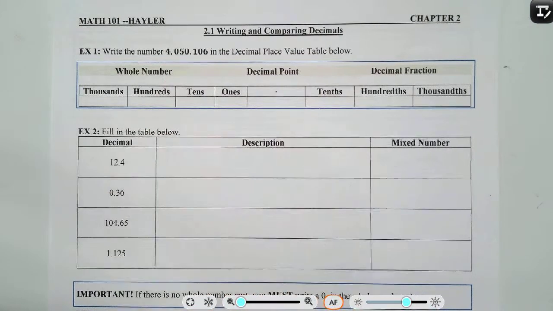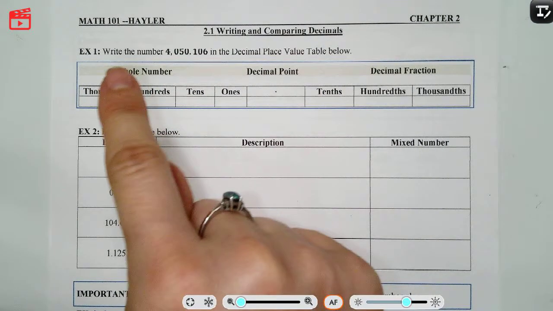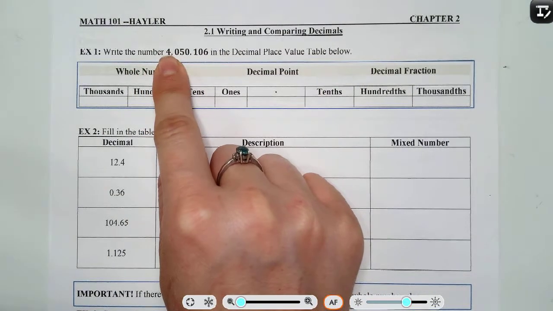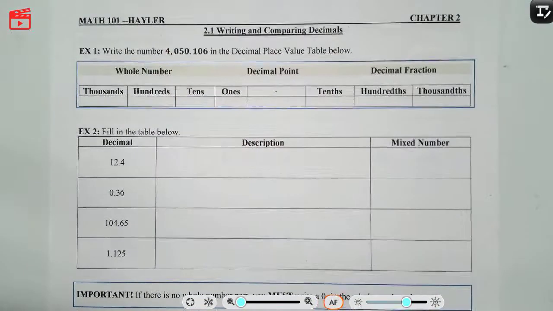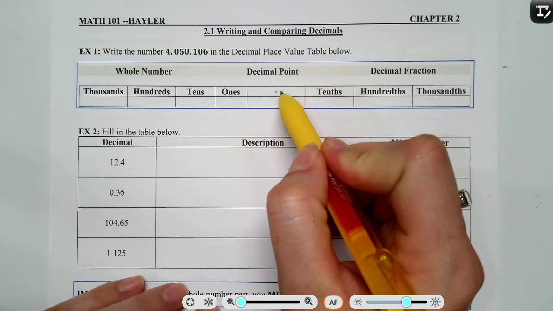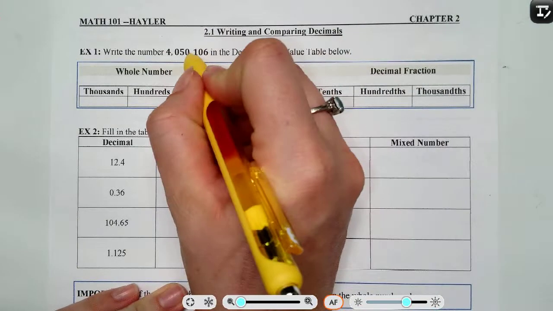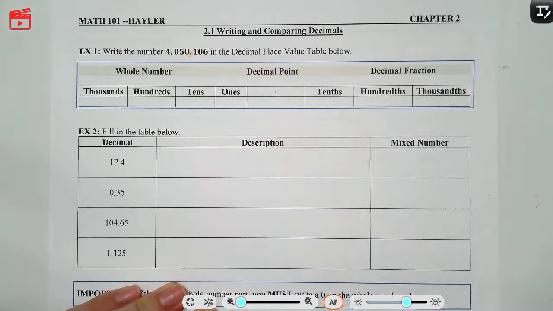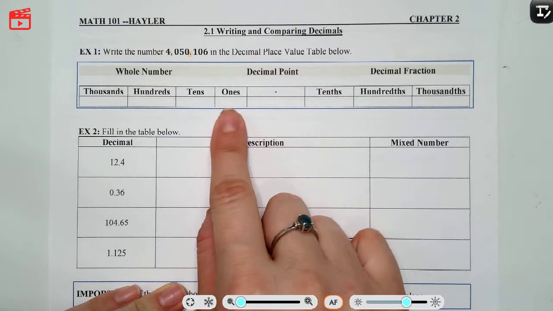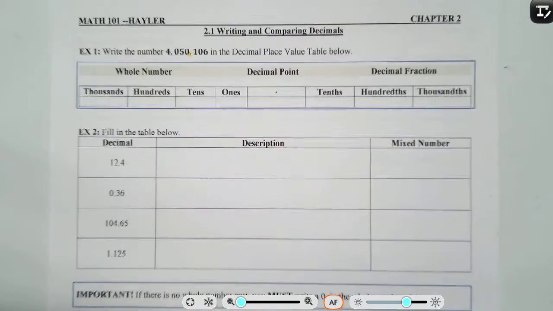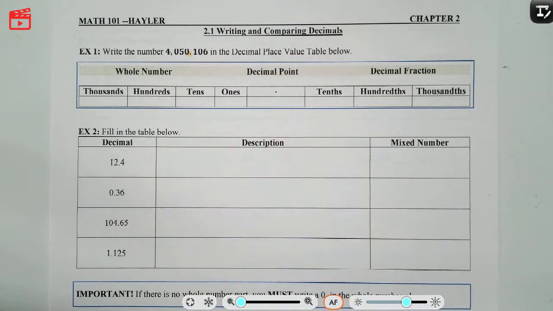Okay, so this is just a reminder on what each of the numbers are. So for example, that 4 is at hundredths, tenths, thousandths. What is that? Okay, so what we're going to do first is you look at the decimal point. Okay, so that's our decimal point right there. The number immediately to the left of the decimal point is our ones. So let's take a look at our number. Let me write it a little bigger.